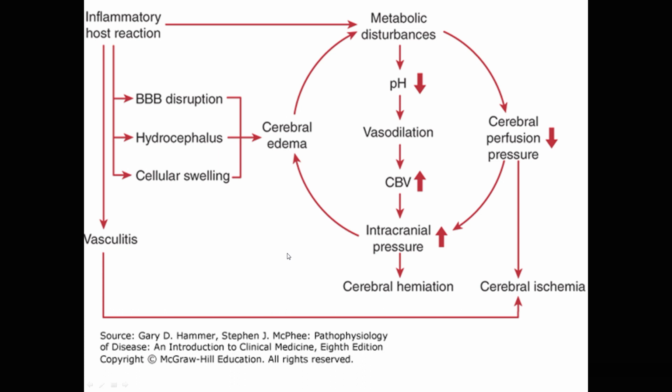This slide summarizes the complications of meningitis. For example, the inflammatory reaction will be related to more severe blood-brain barrier disruption and generation of a state known as hydrocephalus, and also cellular edema, cellular swelling. So a cerebral edema may be causing functional disorders, such as metabolic disturbances with acidification, vasodilation, elevated pressure. Intracranial pressure may increase, and may even cause cerebral herniation. Also the inflammatory reaction may affect the function of the vessels. Vasculitis will compromise the blood perfusion. Cerebral ischemia may be produced together with the cerebral herniation. As you can see, all these complications are too severe.